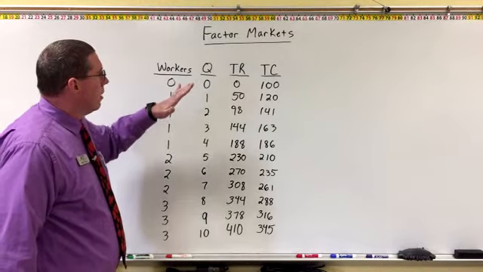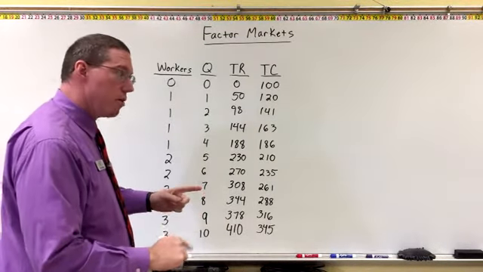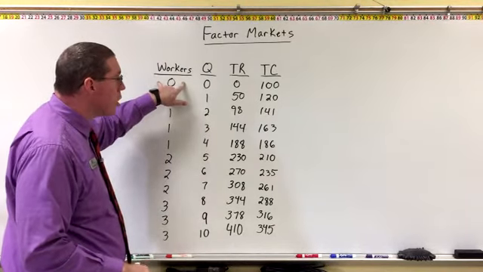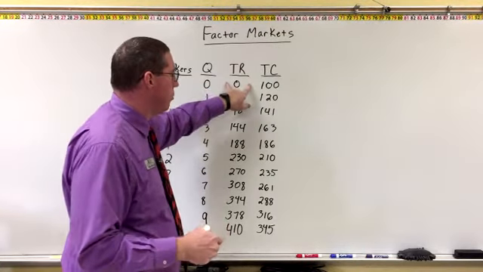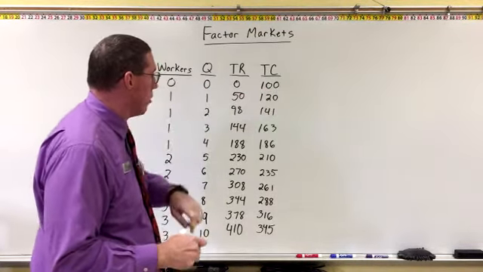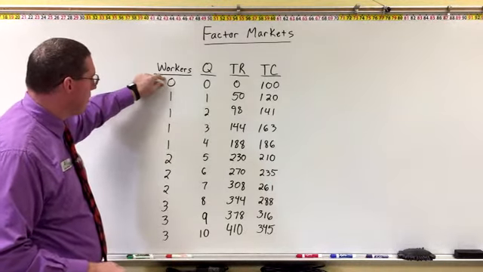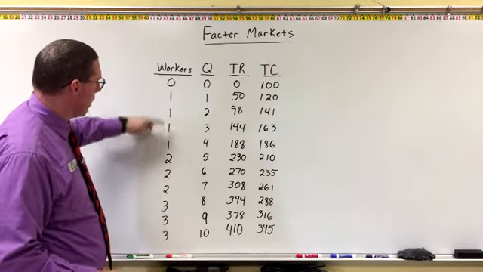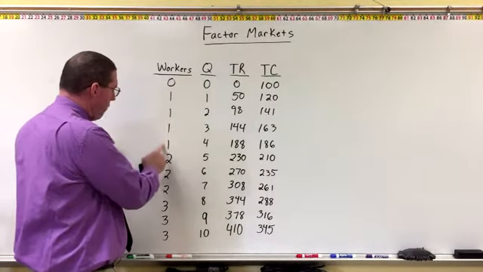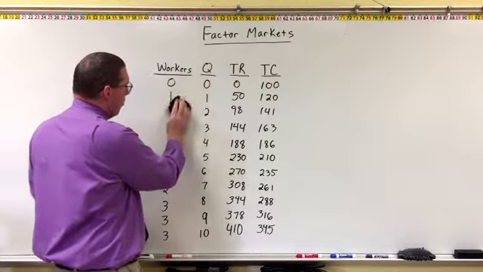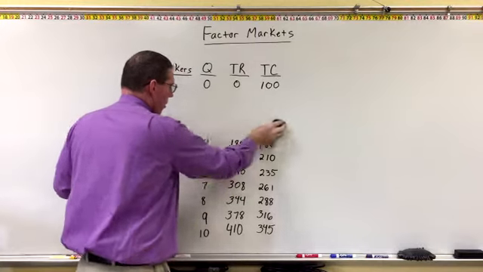instead of saying, if quantity is this, then what would these other things be? Now we're going to say, if we had 0 workers, then how much quantity would we have? Then how much revenue would we have? Then what would our total cost be? And this is how I do it. What I basically do is I go to the highest, well, really lowest here, I guess, the highest quantity on each one of these. So the highest quantity for 1 is 4, and then I erase all the rest of them. So I'm going to erase these, erase these, erase these, and there we go.